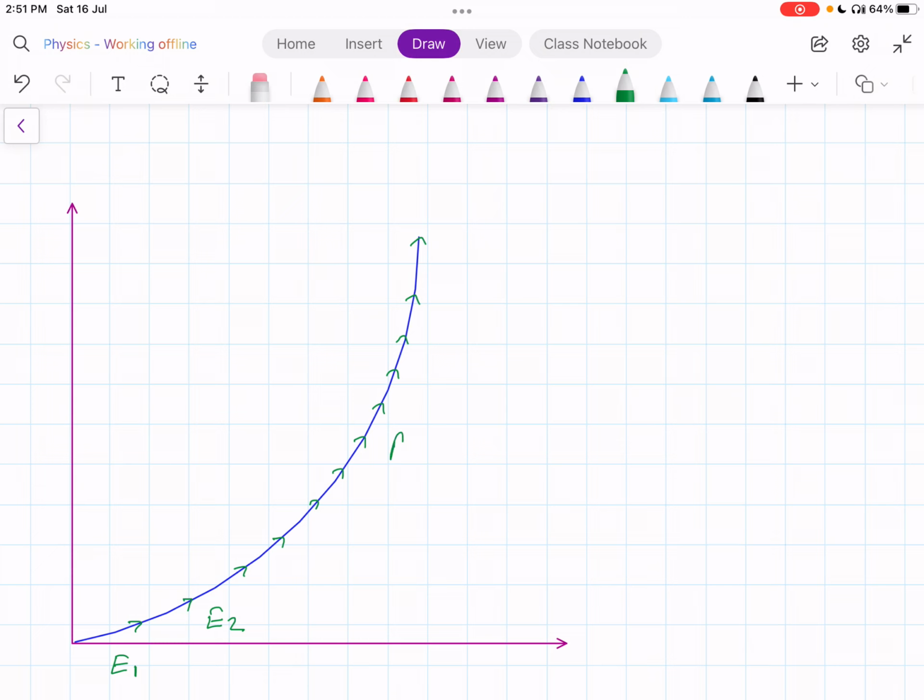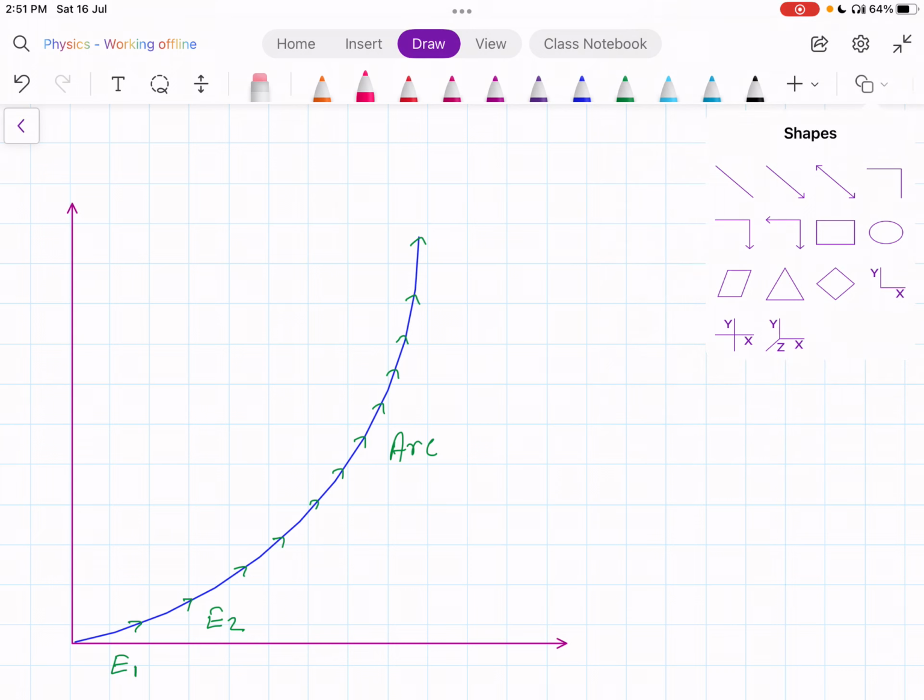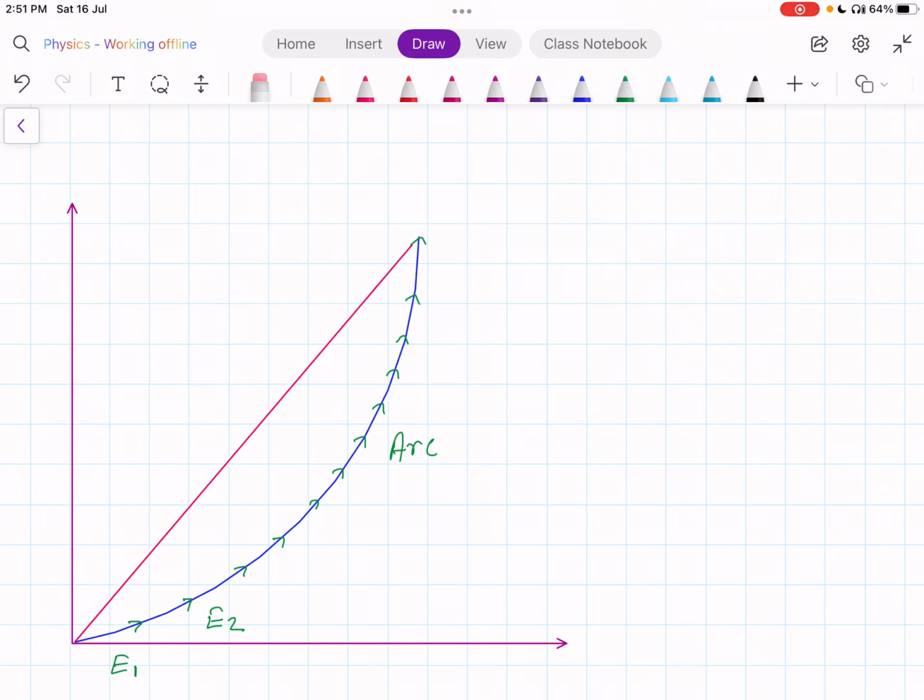So this is forming the arc, and the resultant of this arc is the chord. So we have to draw the chord. This is the chord, which is the resultant of this arc, and we call it the resultant amplitude ER. So we get the resultant amplitude ER from the chord. Let's say this point is A and this point is B. Now this arc AB is a part of a circle.